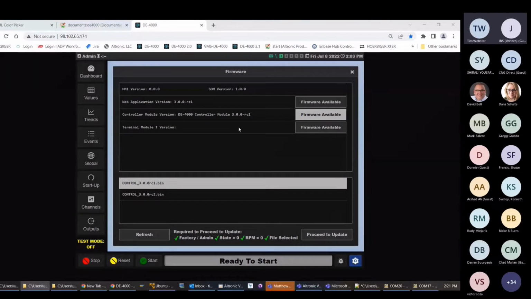Once that's finished, again, it'll have a pop-up here with the status bar 0 through 100. Once it's finished, it goes to 100. You'll get a success message. Once you hit that, then it'll refresh the version that you currently have here. The only difference is going to be the web app. It actually forces a reload of this page. Whether it's on your laptop or on the HMI, it will force a refresh to load the new web application that just got updated.